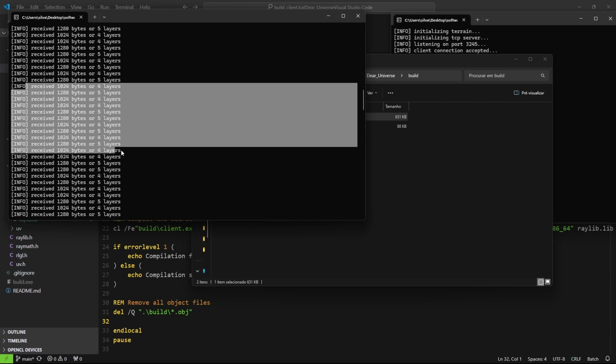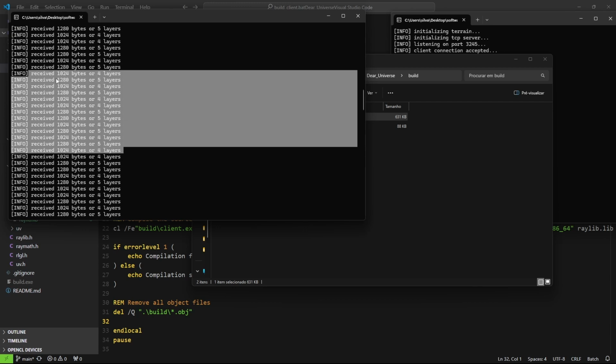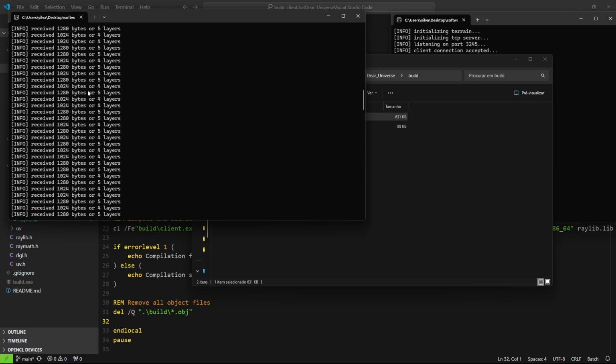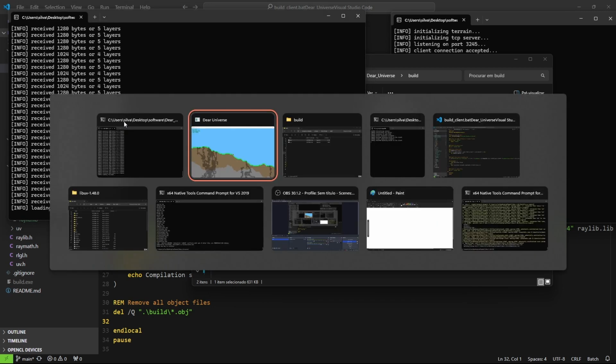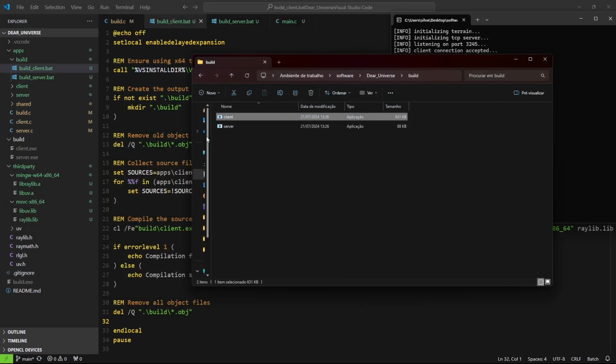I prefer the Windows one, to be honest, because this is a game and I want to receive packages. I don't want to have buffering, right? So I don't want the server to wait for larger packages to send them. I want to receive them as they are being sent, and this is better for gaming in my opinion. So Windows wins in this specific case, but it's a lot more painful to compile something on Windows than it is on Linux, right? But yeah, we are supporting both, Linux and Windows, no problem.